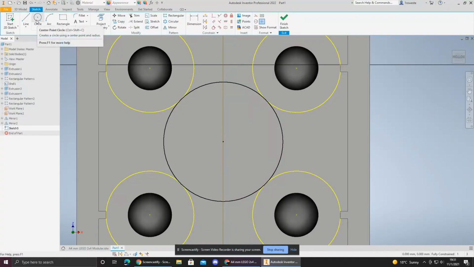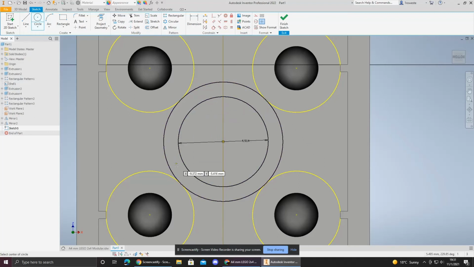In order to gain a more accurate diameter, we can simply extend this to the existing cylinder, and rather than manually punching in 4.91, instead take the value presented to us by the more precise measurements auto-generated in Inventor and simply press -1.6. Inventor will now automatically calculate the precise measurements required in order to create your new circle. Pressing enter, we can see that it is being created at the precise measurements required.